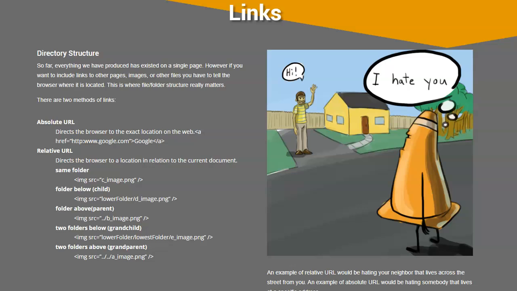Links. What that means is basically the connection of one thing to another. In our case, this is going to mean any number of things. When we say linking on the web, there are a number of things that are linked to our pages. We can have hyperlinks that go from one web page to another. So when you have a menu item and you click on it and it opens up a new web page, that's linking to something.